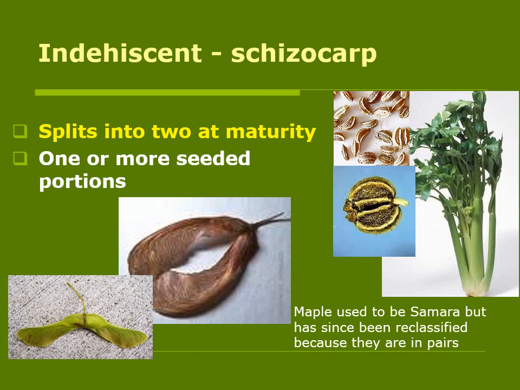Schizocarp. This is an interesting one. This is because the fruit always splits in two when mature. That's the key differentiator with schizocarps. They split into two at maturity. Celery is the classic example. There's two seeds here, two seeds. So it's a double ovary at the base of the flower. Now, this is why maples have been reclassified as schizocarps, because they are always in sets of two as keys, always in sets of two. And the botanists of the world decided that was more important than them being classified as samaras, so they were reclassified as schizocarps.